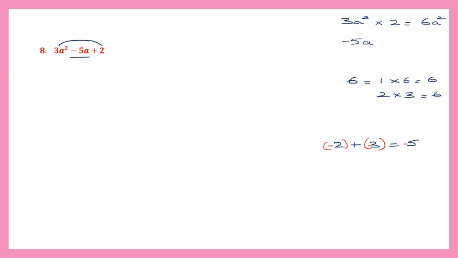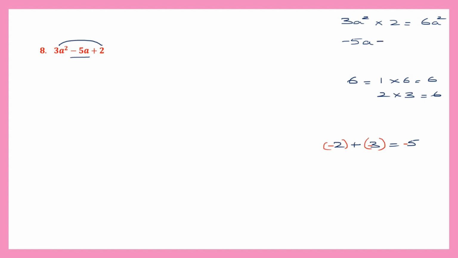Now if I take this minus 2 and multiply it by minus 3, what do I get? Minus into minus is plus, 2 3s are 6. So here I can get plus 6 like this, and I can get minus 5 when I add up these two. So what are my two terms now? Two numbers that give me minus 5 when I add, minus 2 and minus 3, and those two itself when I multiply I get 6. So let's take these two numbers.